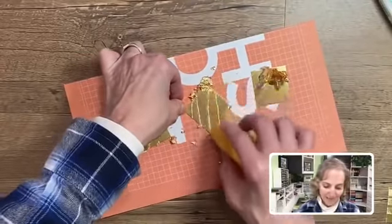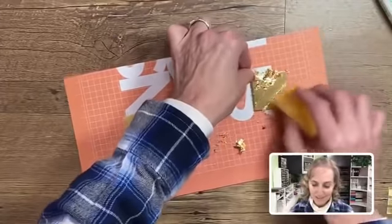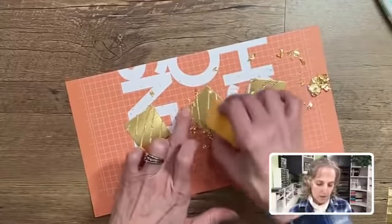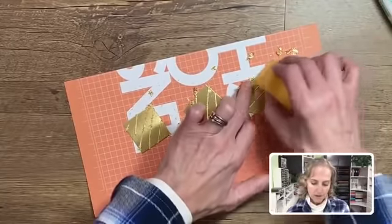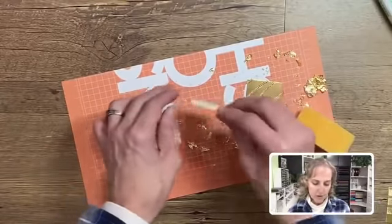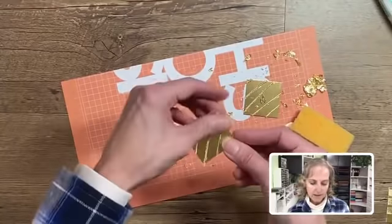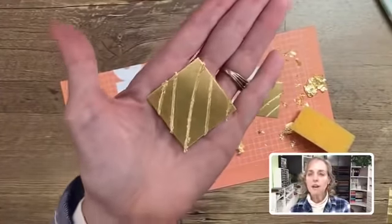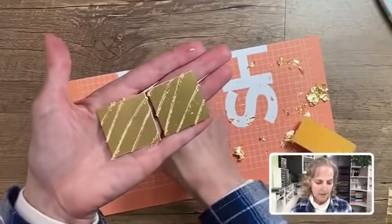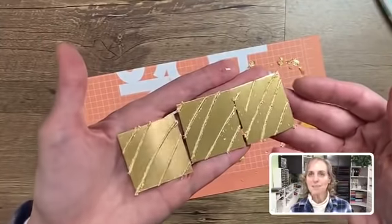It's working. It is working. This was an experiment. I had no clue what I would get, but this is working. And a sponge is a great idea. I just love this idea of the sponge, so thank you for sharing that in our on stage, Sarah and Shelly. This is totally working. And I'm going to try to keep this stuff on the paper so I can get any part of it that I didn't use back into the jar. So then I would just trim off the ends, but you can see that I'm getting a fun look on there. I'm going to put this together in a card, okay? I promise. It will flow eventually, but that's kind of fun, isn't it?